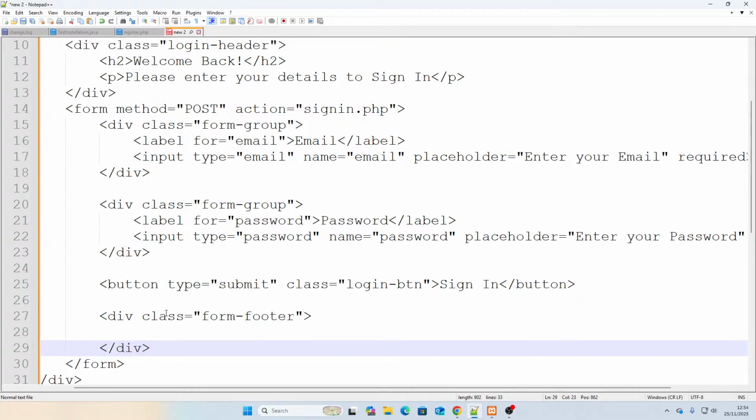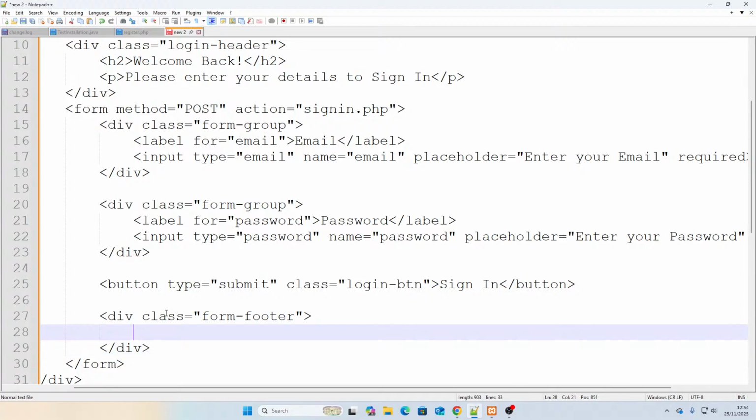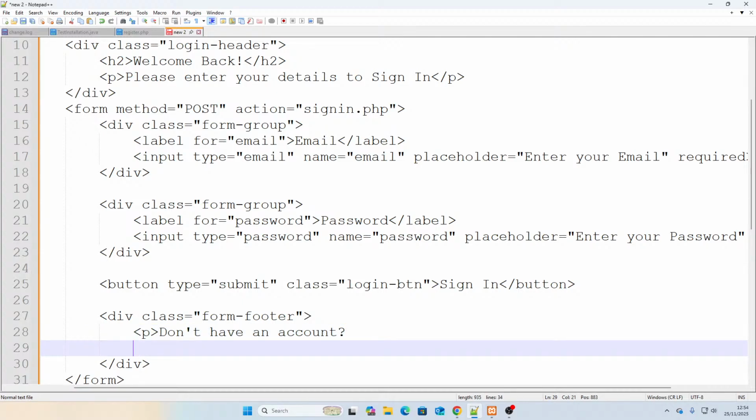Inside this div, I'm going to put a text, and this text is going to have a paragraph tag, and this paragraph is going to just have the text Don't have an account, like a question. If you don't have an account, then that's well and good. So we tell them what to do. So I'm going to put the next text down here. Actually, it will be better to pull this one down as well.